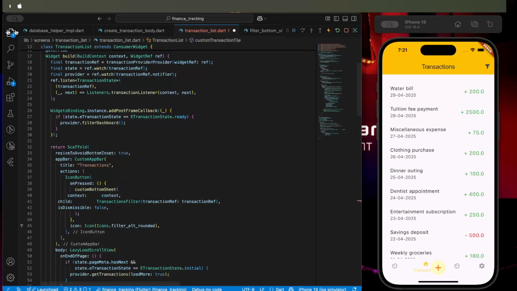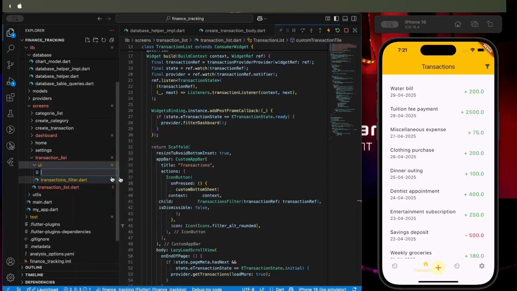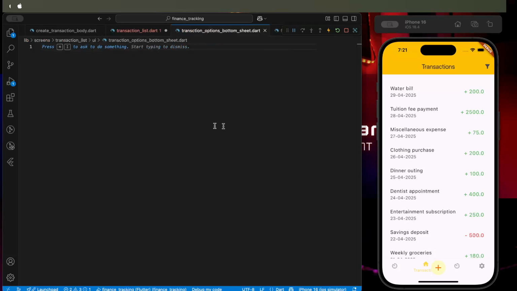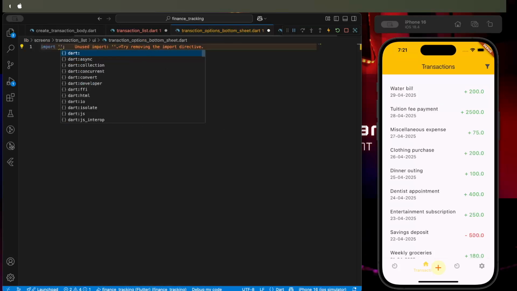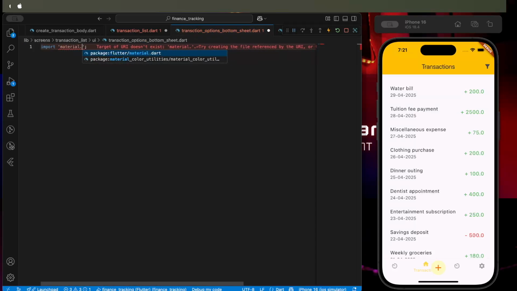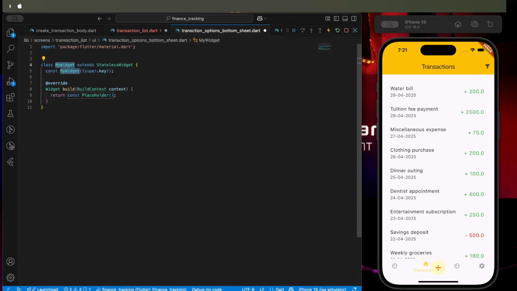Let me create a new file in UI, transaction options. We import material, and make a stateless class with a transaction options filter bottom sheet.